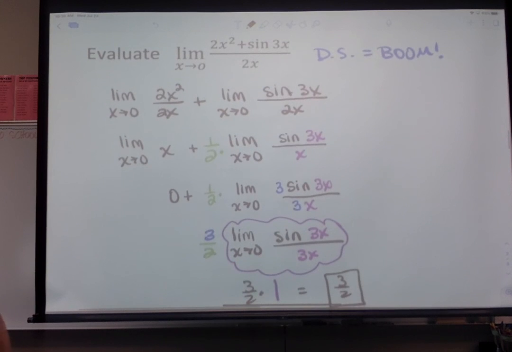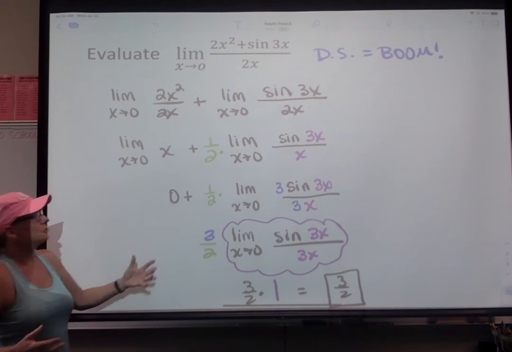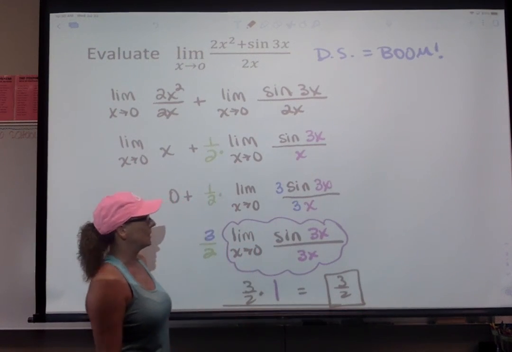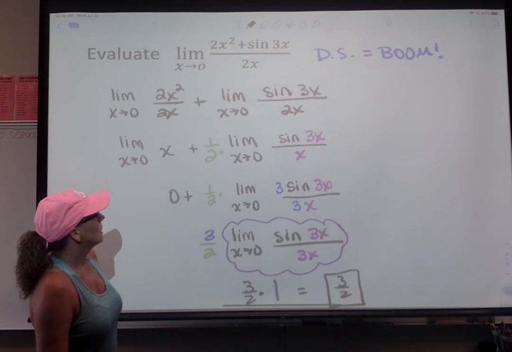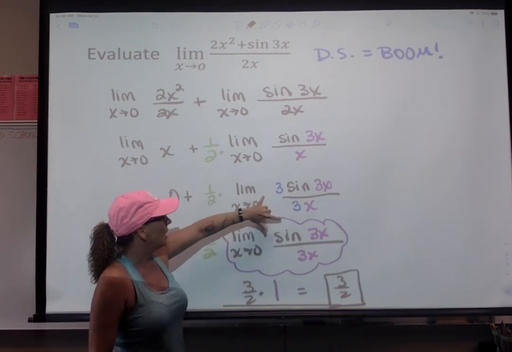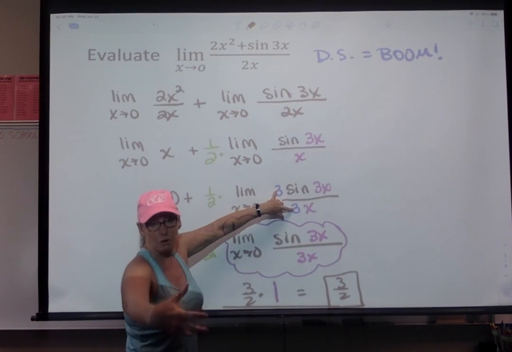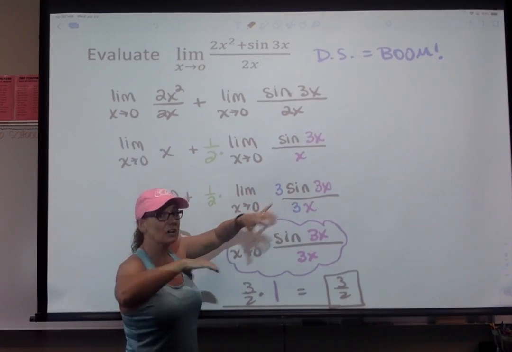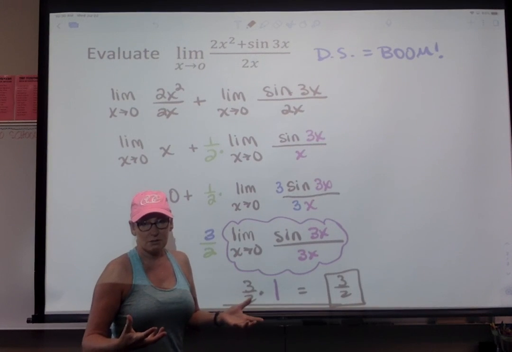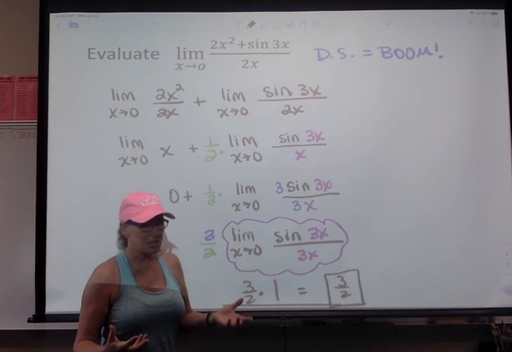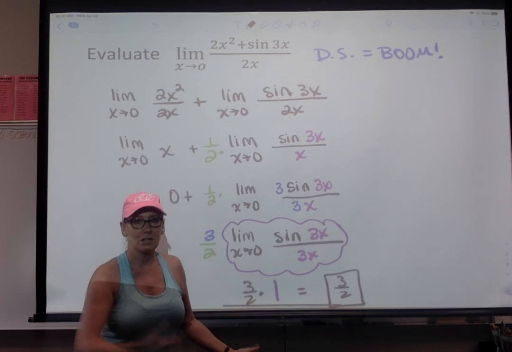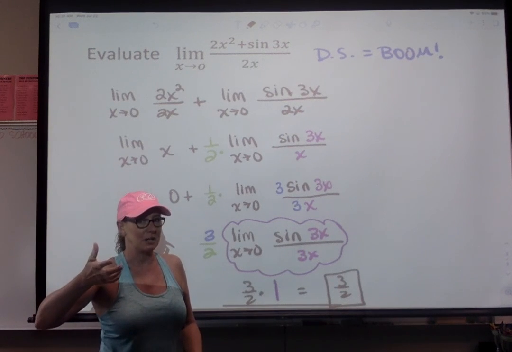Okay, so all stuff that I know you're able to do, like I know you're able to split up a fraction that has a single term in the denominator. Y'all can do that. I know that you can recognize that this is 1/2 and pull that coefficient off to the front. I know that you can multiply a fraction by 3 over 3. It's all stuff that you know you can do. You probably just wouldn't have thought to do it. You're probably looking at this and thinking, oh my gosh, I would have never thought to do that. No, you wouldn't. That's why we went over it in your notes. Now, you'll think to do it when you need to.